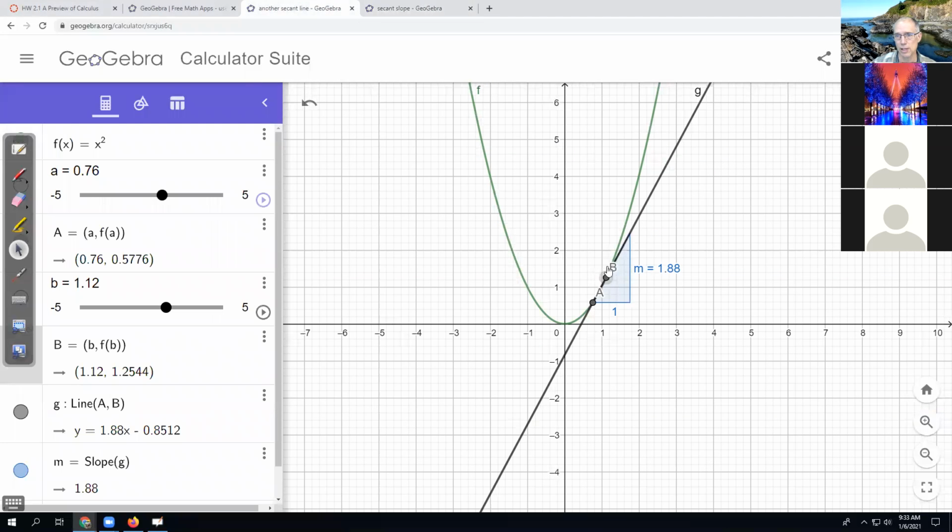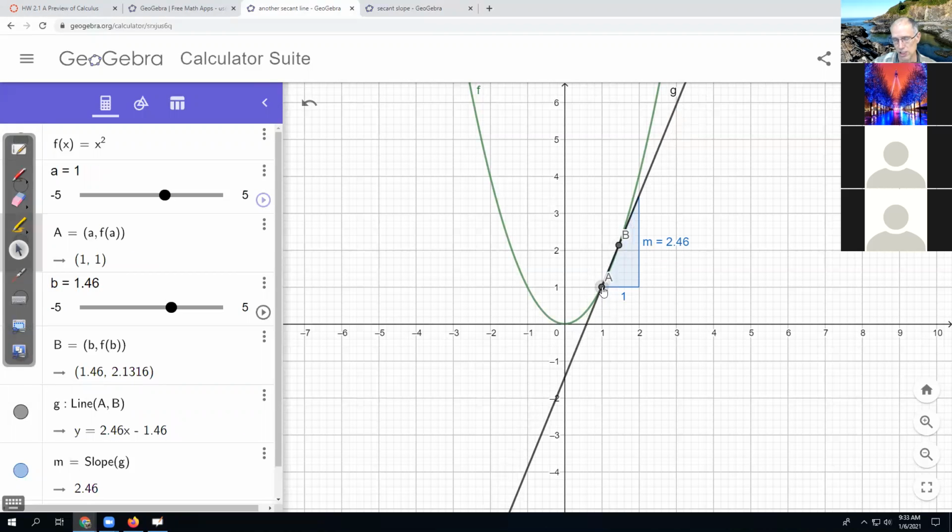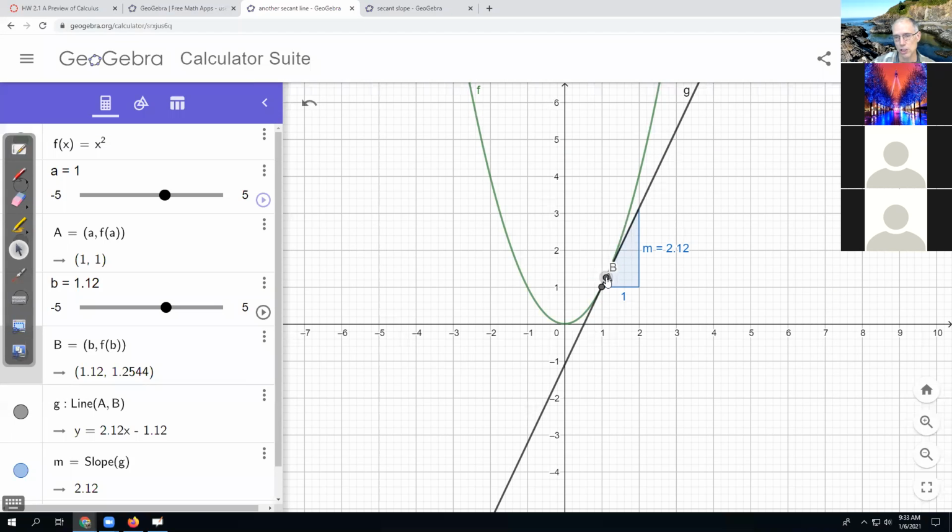The other one works the same way. I could approach it a little differently by putting one of the points exactly on 1, 1, and then moving the other point toward it. So the points could be on each side of the target point, approaching each other, or you could have one point stay still and the other point approach it. But if I do get the points right on top of each other, notice the slope vanishes because we try to divide by 0, which is a problem, mathematically speaking.